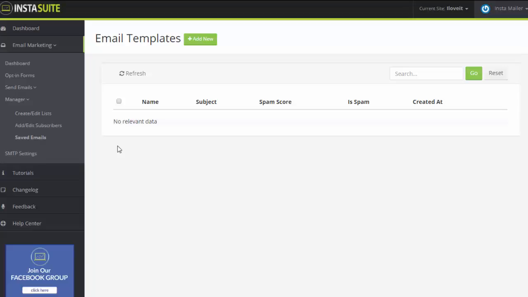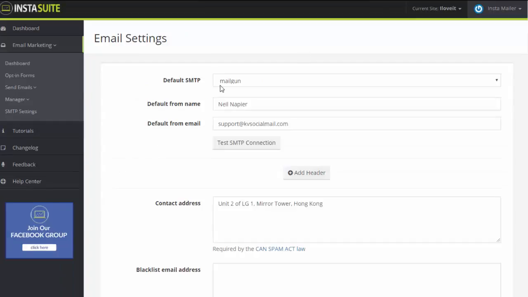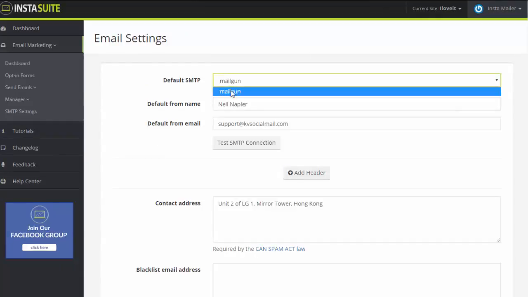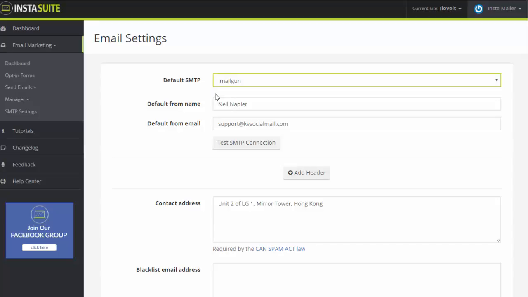The final thing that you need to know is about the SMTP. Now, InstaMailer is a front-end solution for sending emails, which means we don't have our own SMTP. And to be fair, I couldn't really offer it at that price, which you now have. So in this case, you can go in and integrate with your own SMTP. At the moment, we have Mailgun integrated. We can integrate SendGrid, Mandrill, SparkPost, and any other SMTP. You can even build your own and hook this up. And typically that's what we do.